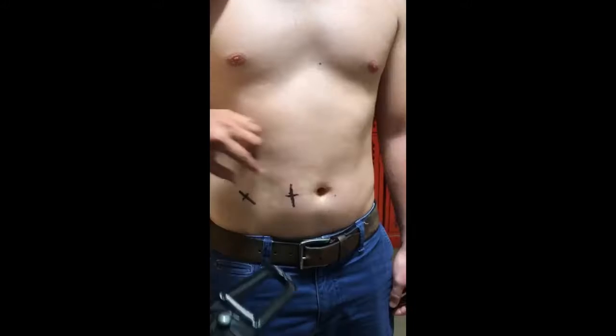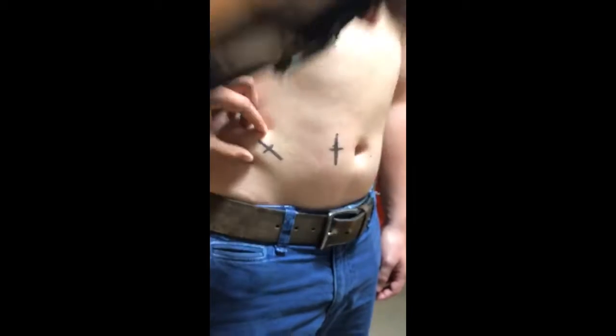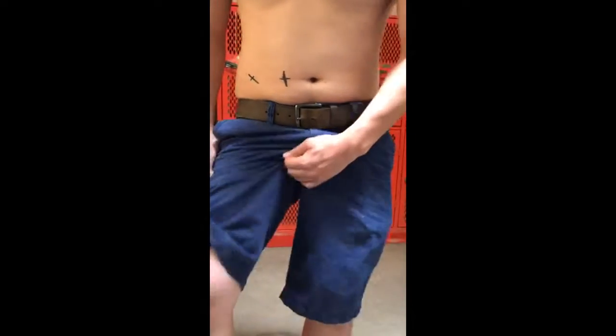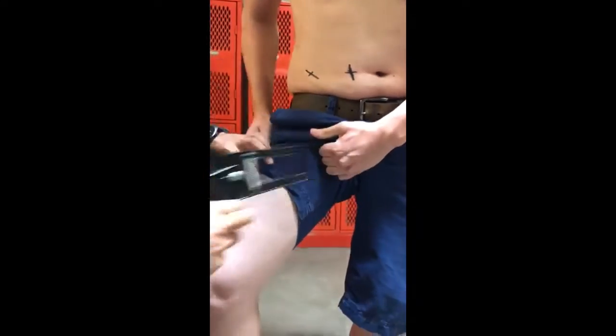For the suprailiac site, it's a diagonal fold in line with the natural angle of the iliac crest, taken in the anterior axillary line immediately superior to the iliac crest. For the thigh site, it's a vertical fold on the anterior midline of the thigh, midway between the proximal border of the patella and the inguinal crease.